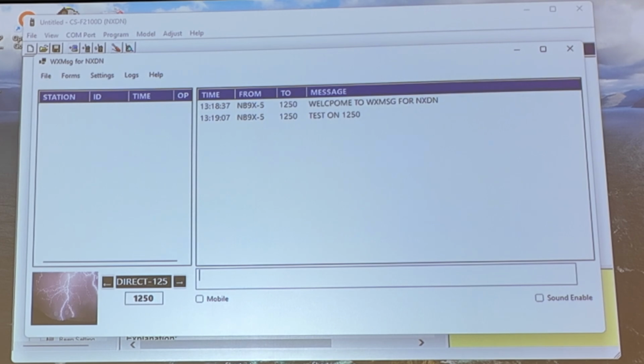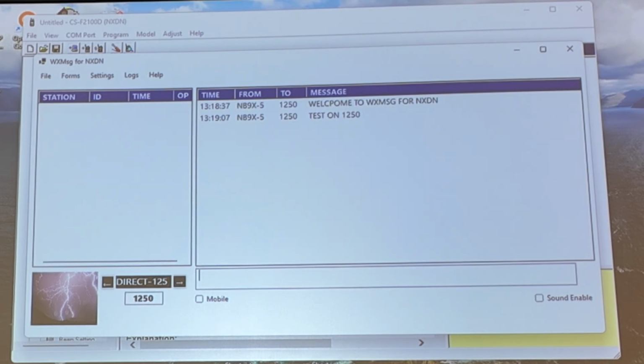Because again, this is not your father's amateur radio, and it may not be his father's or her father's. So Weather Message is here to do a couple of things. By the name itself, it suggests our messages are going to be all about weather, because it was created to be a tool for Skywarn and for severe weather spotting and to keep people abreast of what's going on with our environment.